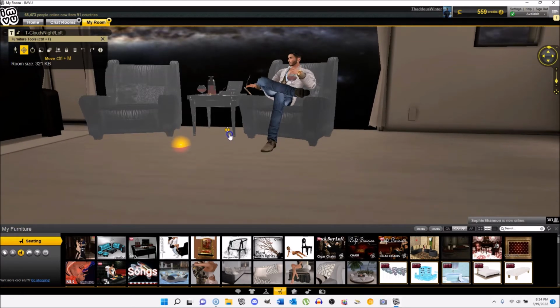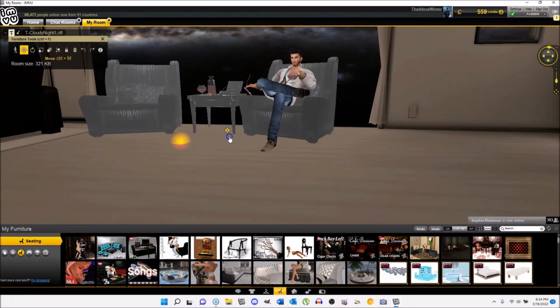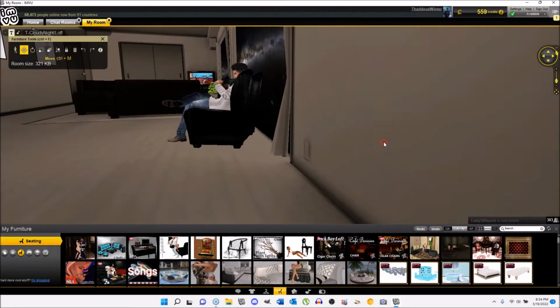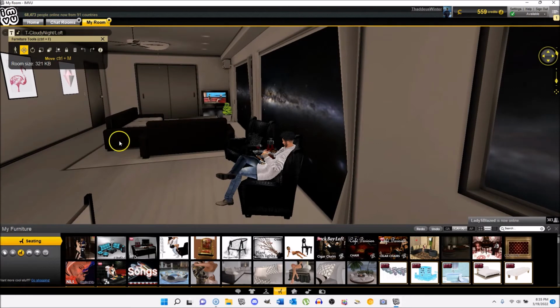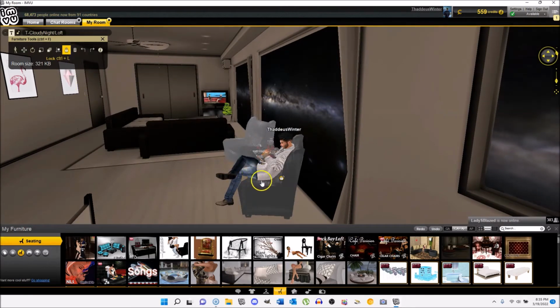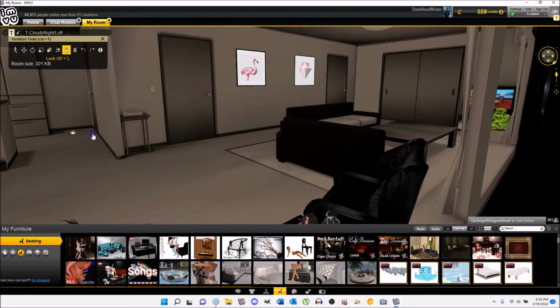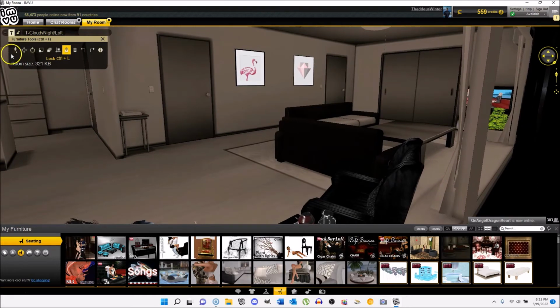Okay, sometimes you have to move it up. It just depends on the mesh of the room. Some people knew what they were doing when they meshed the room, and some people plainly did not. Okay, so that's that. Make sure to lock your item afterwards. Always lock your item, otherwise you'll come back to a room that's slightly misloaded and it'll just be all over the place.